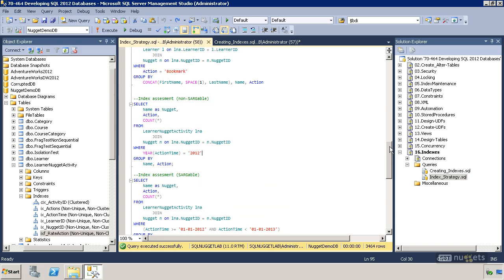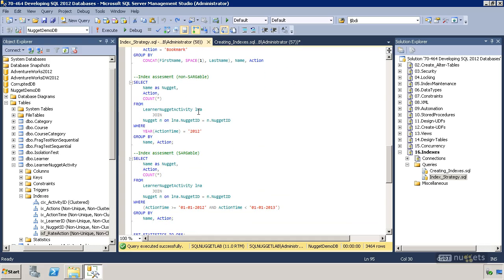Another thing we should talk about is SARGs. SARG stands for search arguments, and it's the idea that how we construct our predicates, our where clauses here, is going to have an adverse effect on query plans. In fact, one of the biggest things you can do to make your queries non-sargable is by using a function before your operator in your where clause. That's because the SQL Server query optimizer is going to look at this data and say, hey, that's a year. That doesn't match the key inside of our index, so it's not going to use it. It's going to do a scan rather than a seek.